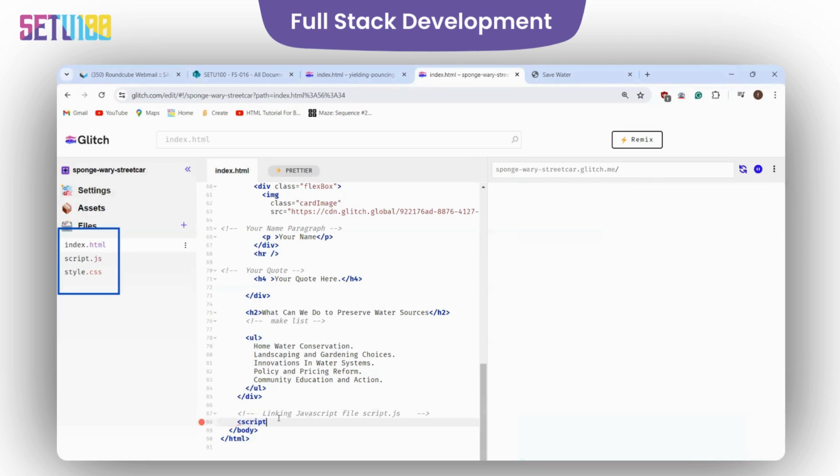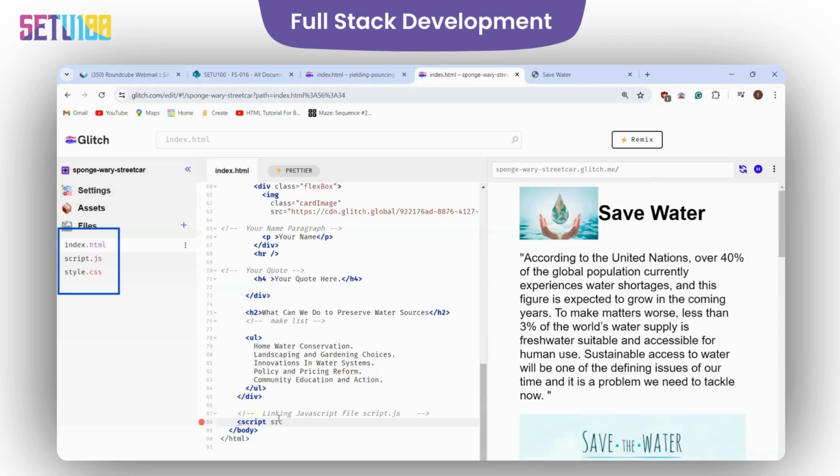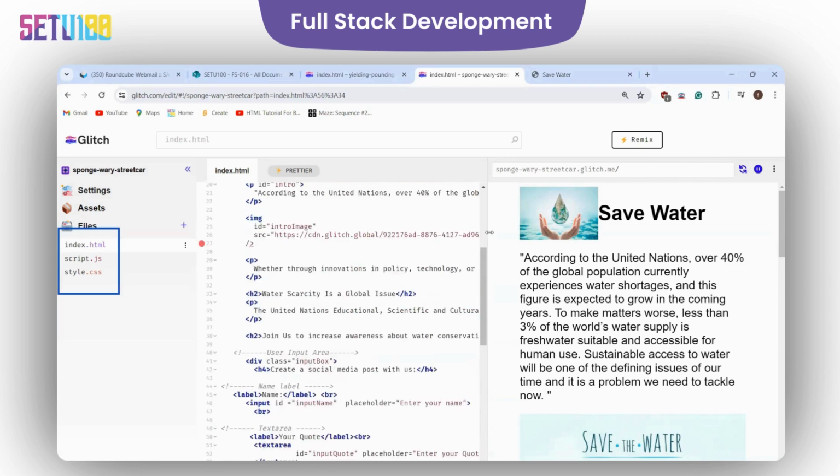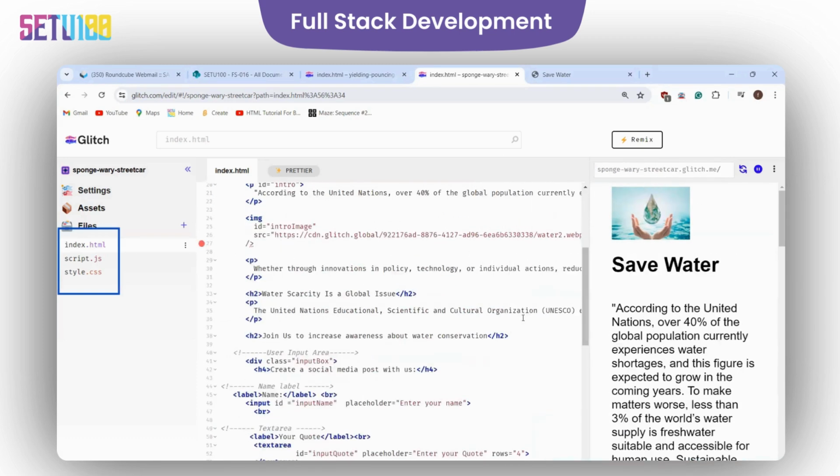So we need to type script, source, script.js. Close it. All right. So now let's link both the files and see what is happening over here.